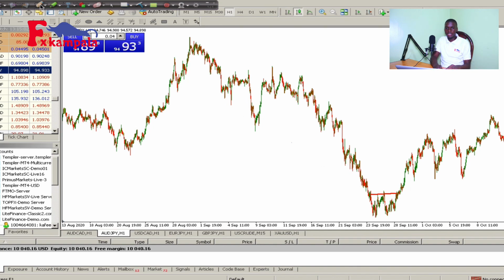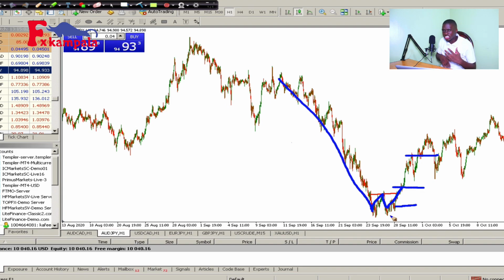Like we said, at least we should have a prior trend, which is a prerequisite. Then head 1, head 2, then the break here. So it meant that you would actually buy at this point, consider your stop loss at this particular point, and the TP. You see, this was technically a real profit. So we see ourselves having head 1, head 2.